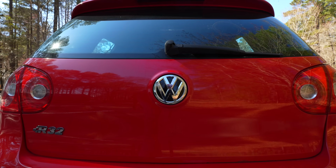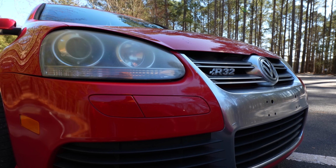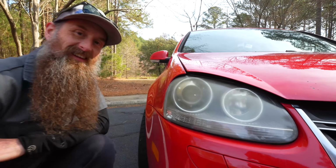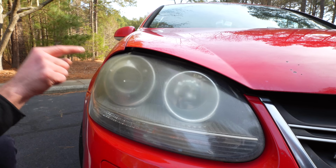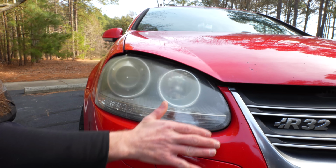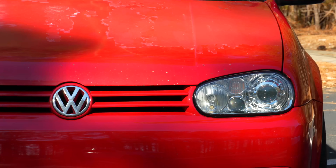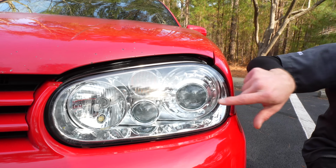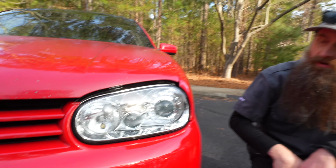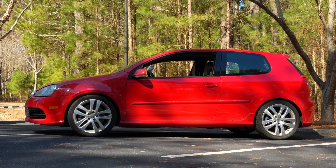There are a couple of places where I do think the Mark V wins out, and lighting is one of those places. These headlights, maybe not these exact headlights, but the Mark V headlights by Xenon, a much better light broadcast, especially when they're not all oxidized like this. The Mark IV from the factory in the US had plain old halogen lights that were not great, really. These are some aftermarket dealio that were on it when I got the car. They're really terrible and they need to be replaced. But front lighting, back end lighting, superior on the Mark V.